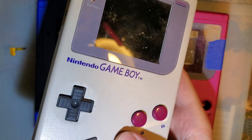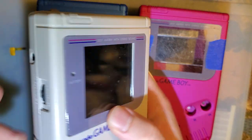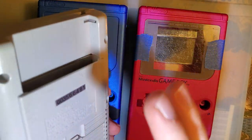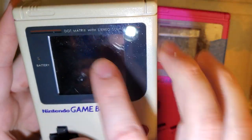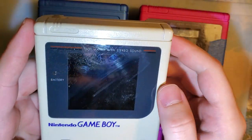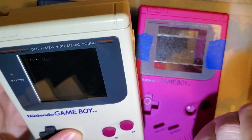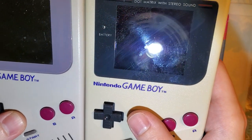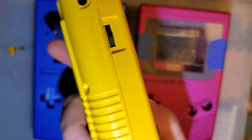So this DMG — I don't even remember what kit this is, I think it's an IPS kit, probably a V1 that I did the fix on. I don't even remember; I'd have to put batteries in it to check. So I have this one, and this one has a glass Play It Loud lens on it. Same thing — IPS, probably one of the RIPS kits. I believe these two are the same kits, one is V1 and one is V2. Then I did my Moon IPS in a Play It Loud console.